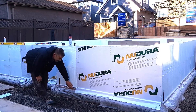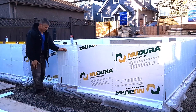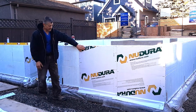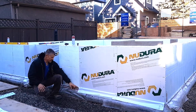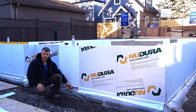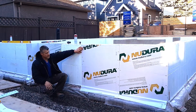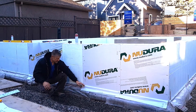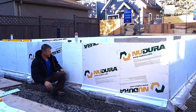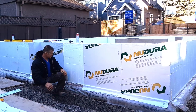A lot of guys ask why we're putting the waterproofing membrane on it — isn't it already waterproof? It is, but this gives us another layer of protection and is probably the best practice for this system in my opinion. Down below, there's a 90-degree angle where water can sit and eventually get down between there and into the concrete, which defeats the purpose of putting the bag on. So by putting on the Nudera peel-and-stick, it keeps that angle sealed. We overlap it a bit so water just sheds off into the drain tile — it doesn't get into the house or through any block joints.